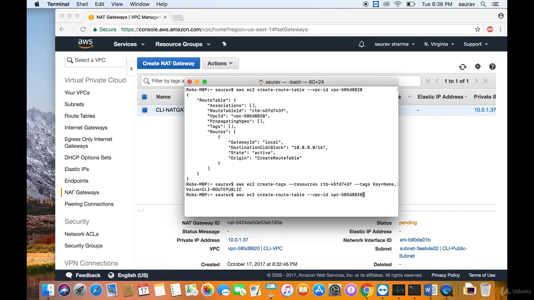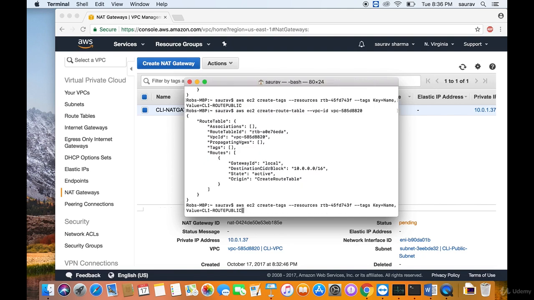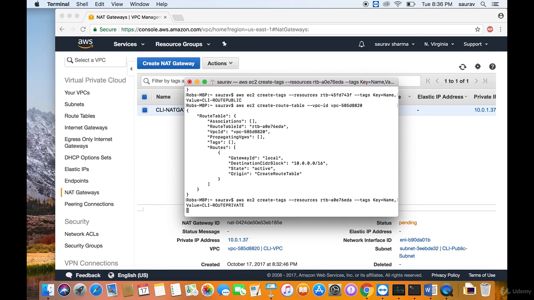Now I'm going to say create another route table, and instead of public, it's going to be private this time, and the route table ID is right here for the private. Now I am saying public and private, but what makes a subnet public or private is whether it has access to internet or not. So far they are not private or public. We're just naming it like that, but we will make them public and private very soon.